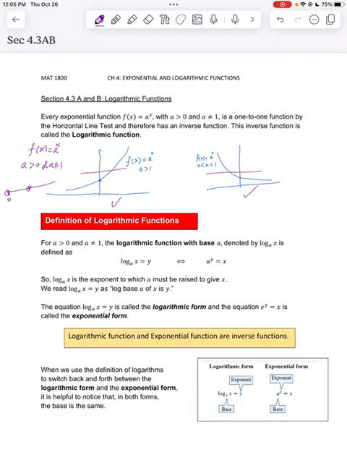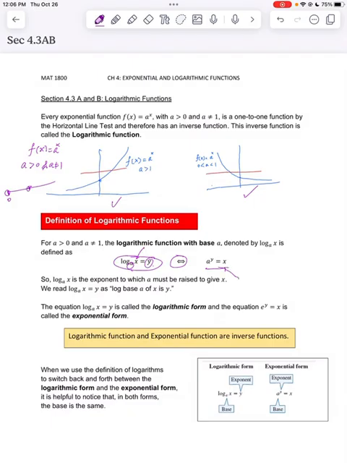The logarithmic function is written like this, and we read it log base a of x is equal to y, and this symbol means if and only if. It means this goes both ways. If the left hand side is true, we can write the right hand side, and if the right hand side is given, we can write the left hand side. This is going to happen only when we have a raised to the power y. Notice here, this is the a, this is the y, so a raised to y equals x. Here is the x. This is how these two functions are related.